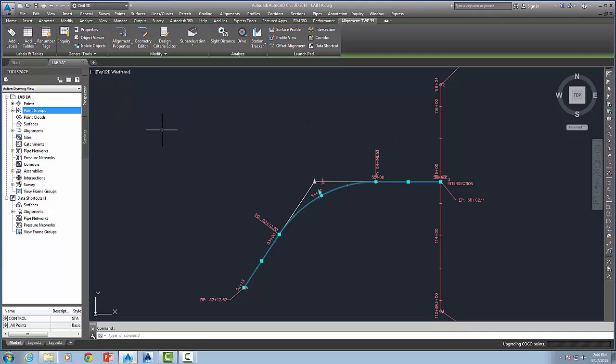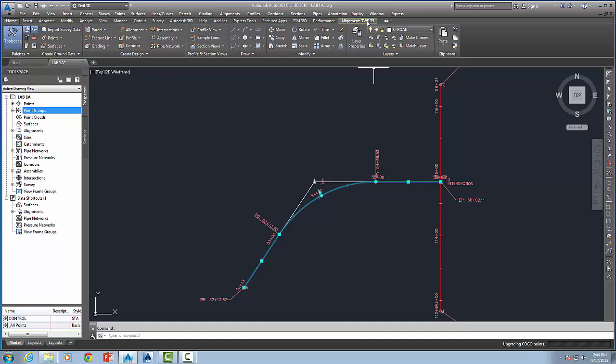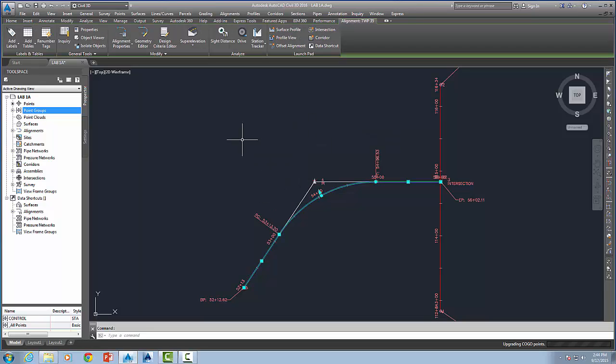But I can still use my other commands. If I go over here to home, notice he still stays there. And if I hit the escape key, notice he disappears. So what we want to do is go ahead and back into that. We bring that up. We can see we can do things like add labels. We've got general tools. This inquiry tool is real nice. We're going to take a look at that. Alignment props, geometry editor. These are some areas we're going to look at. And then later on we can get into things like surfaces and corridors and all of that.